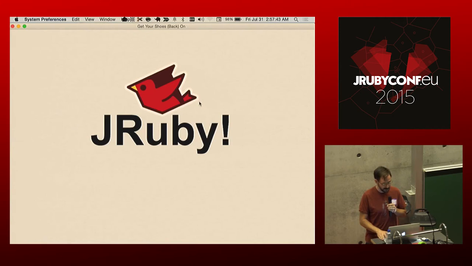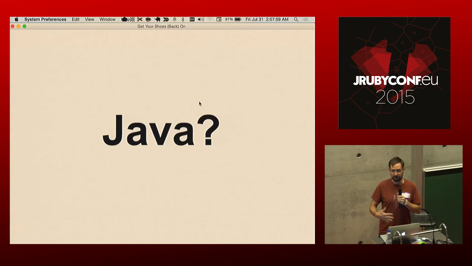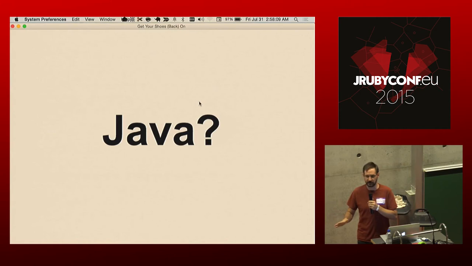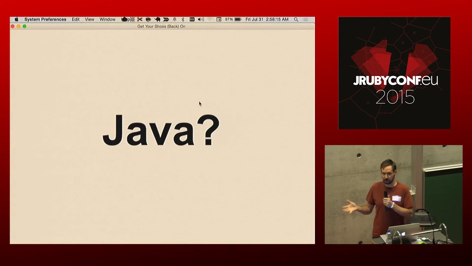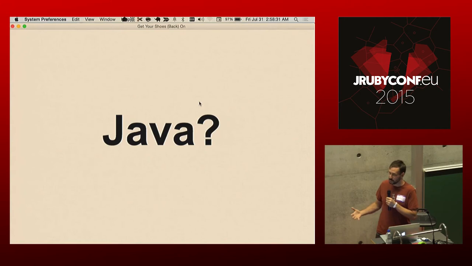A lot of Rubyists, when hearing this, ask: isn't that a lot of Java? Why would I want to do that? But it has been a fantastic platform for what we're trying to accomplish, because one of the JVM's great strengths is its cross-platform nature. SWT is a GUI library that comes built in with the JVM, and it means that all of those issues of how to draw a widget on Windows so it looks right, or correct on Mac or Linux — all those differences are hidden behind the layer the JVM provides. So JRuby has allowed us to simply write Ruby on top of that and gain all of that cross-platform support.